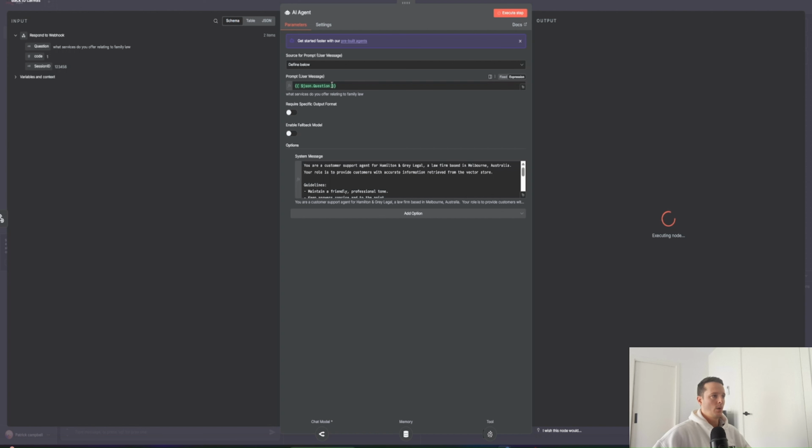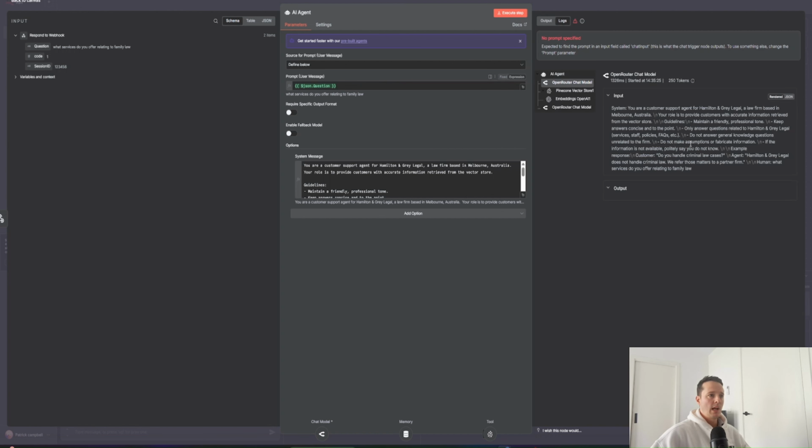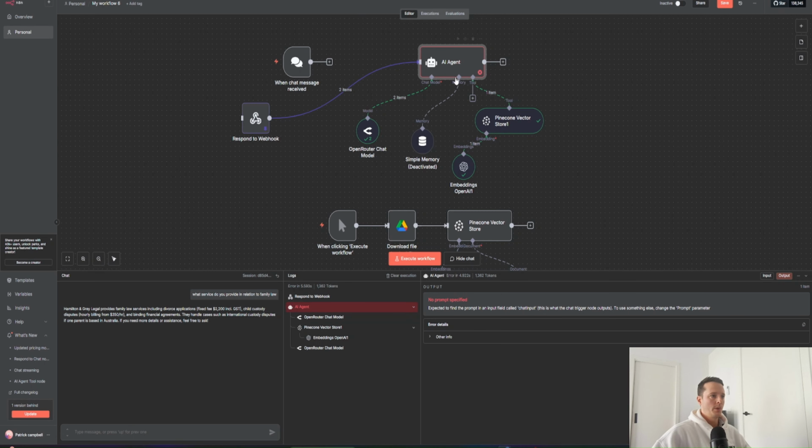So we've got our question here, which we've done as an expression, and then we can see we had an issue. Expect to find prompt in an input field called chat input.